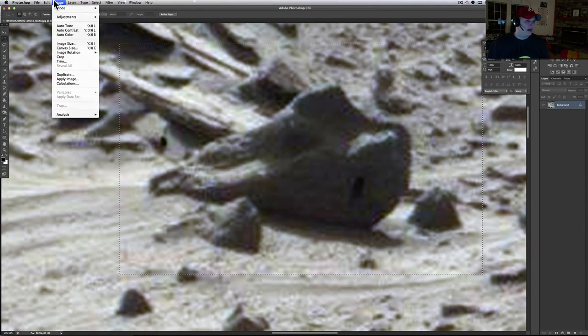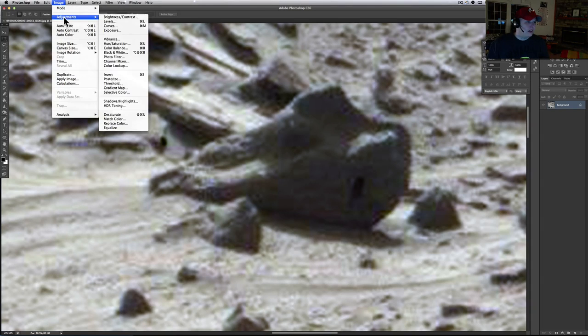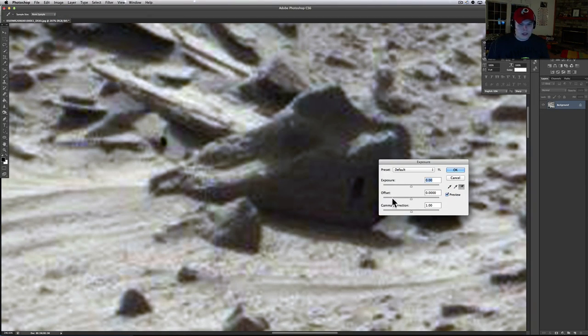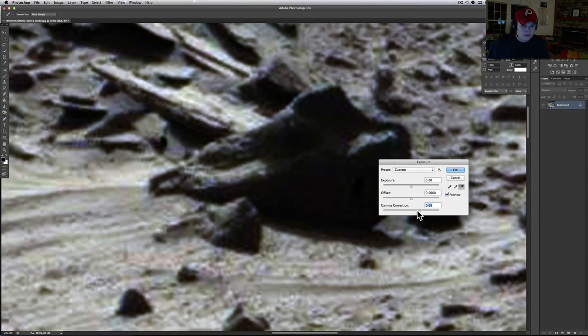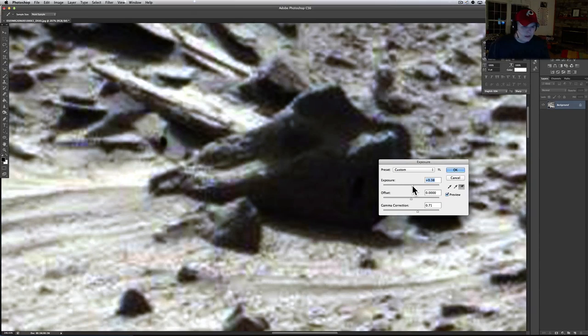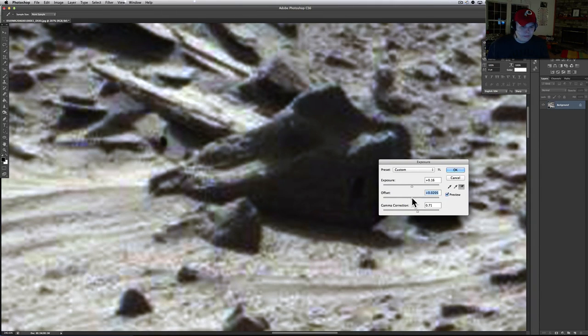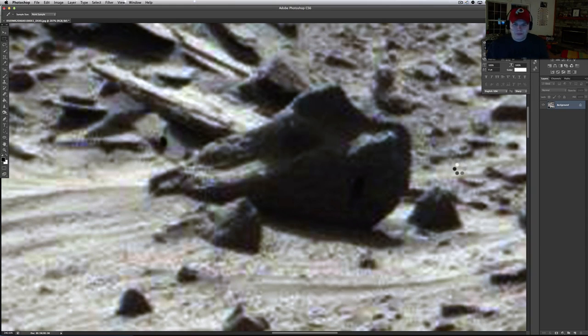I'm going to step forward. I kind of liked it better how I had it. Well, let's put a little bit more of the exposure, a little bit more of the gamma on. For some reason I think it looks a little better like that. Let's turn the exposure, just give it a little bit. Offset doesn't seem to help my cause much, does it? I'll brighten it down just a little bit. All right, let that run.